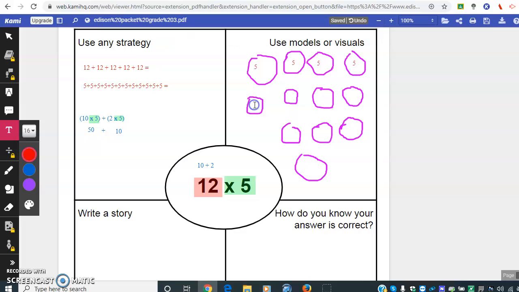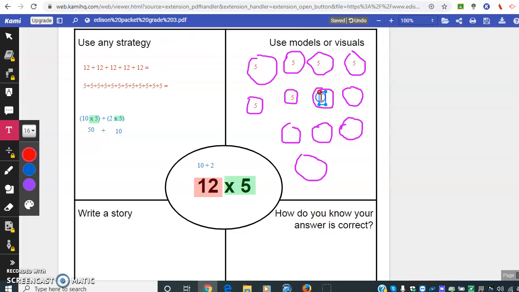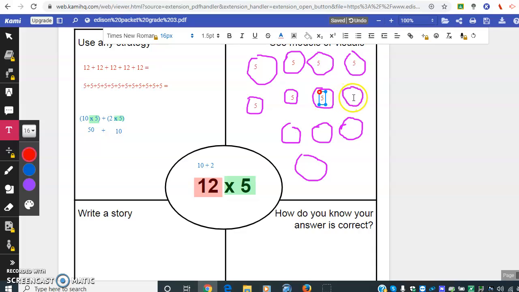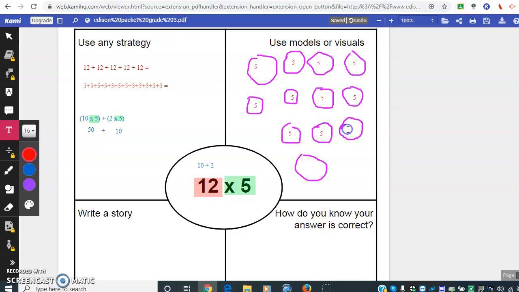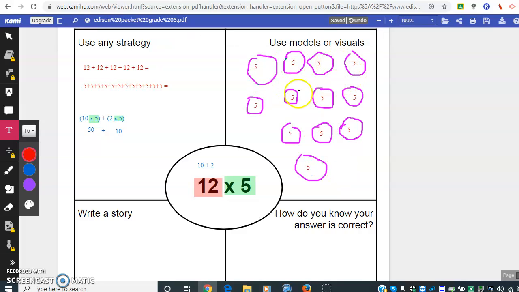You can choose however you want to do this. If you would rather draw in the 5 circles so that you have circles you can count, go for it. I'm pretty confident in my ability to count by 5s, even though there are so many of them. That writing in the number 5 is a faster, more efficient way for me. But if you know that you struggle counting by 5s, you might want to draw in your circles so that you've got 5 circles in each group, and then you can count up all of your circles.